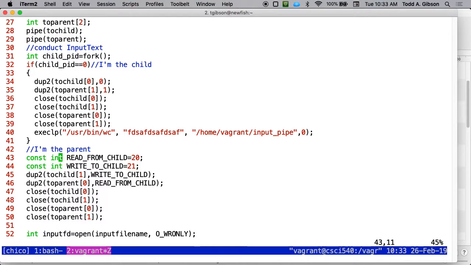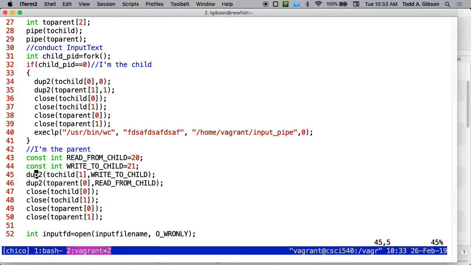So what's being done here is I would just simply prefer to create a totally different file descriptor. I'm going to call it 20 because it's way up there. I don't have 20 files open, so I'm pretty safe. And then I'll make the last digit for me as a human to think, okay, 0 means input, 1 means output, just like standard in and standard out. So that's why I chose 20 and 21. So read from child 20, write to child 21.